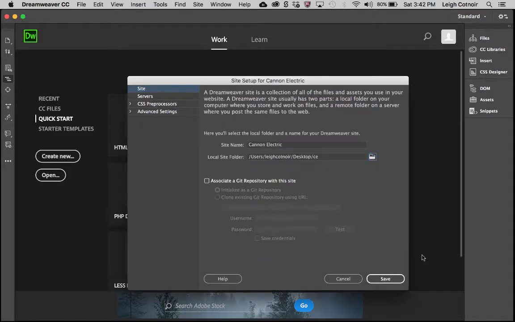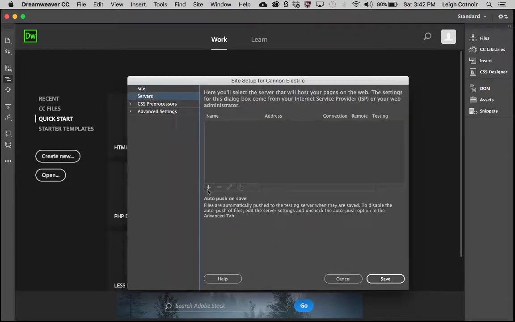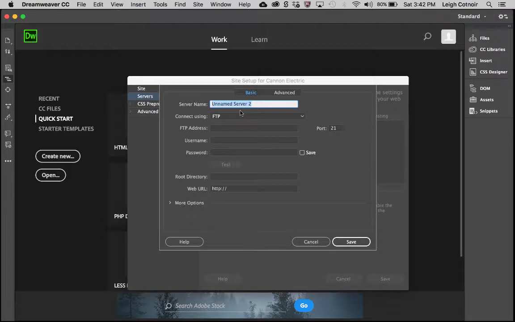So I'm going to click on choose, and now you would think that that might be enough, and it could be, except that if you want to use Dreamweaver as your FTP program, then you would need to go over here to servers, and you would need to add a server so that you can push your files up and pull them down and stuff like that. Now, I actually kind of like using other programs, not using Dreamweaver, and the reason is, let's just walk through this really quick and I'll show you. You don't have to follow along yet. I just want you to look at what we're doing.